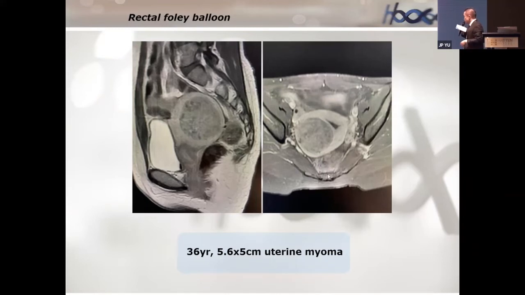In this situation, we inflate the bladder and the abdominal water balloon. Water inflation pushes the uterus posteriorly, close to the sacrum. This sometimes makes it difficult. So please think about it: if we put the balloon in the rectum, this balloon pushes the uterus anteriorly and fixes it strongly, so the uterus never gets pushed back posteriorly.